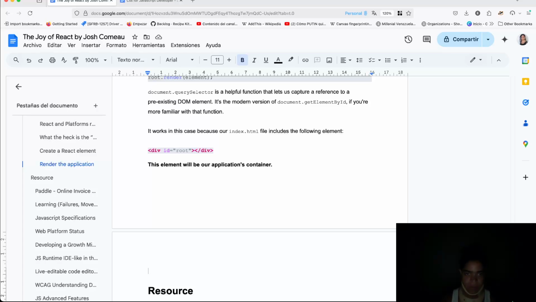We need to say is the append child, alright, of the React element, but it says that this container DOM element doesn't contain that.